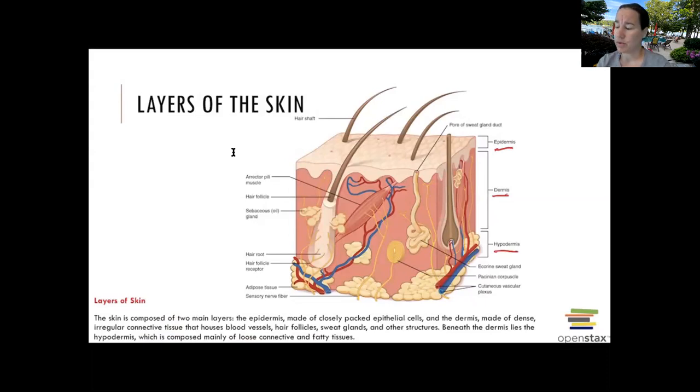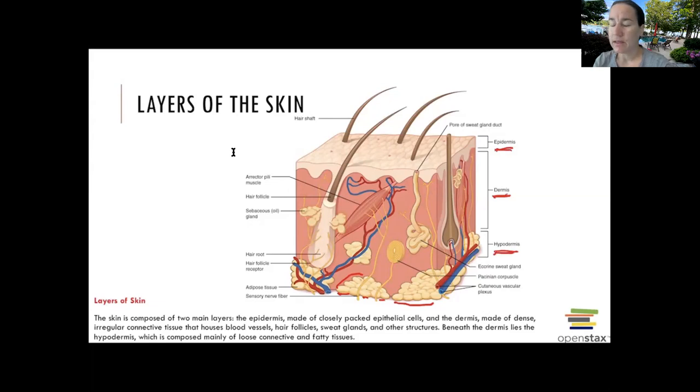It's going to be where the fat cells are. We can see all of this adipose down here, all of these fat cells, all this stuff is going to be found in the hypodermis. So below the epidermis, below the dermis, hypodermis is where we're going to find a lot of that area where the adipose cells tend to accumulate. But here, epidermis, dermis, and then below that, hypodermis.